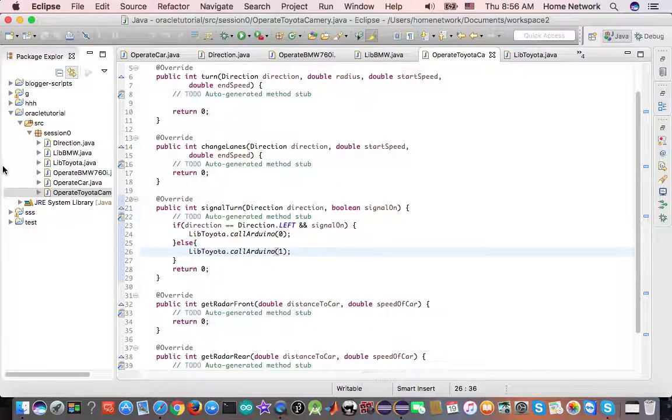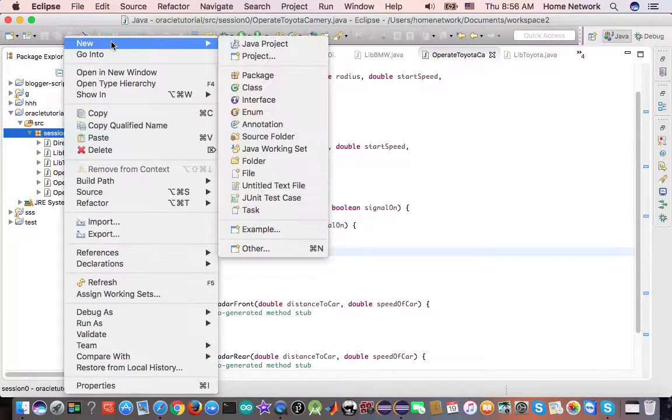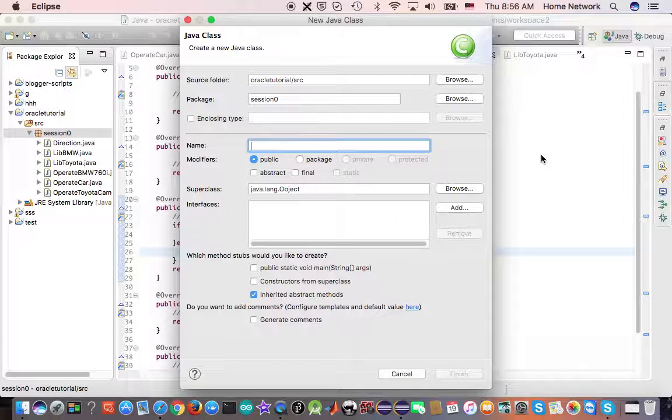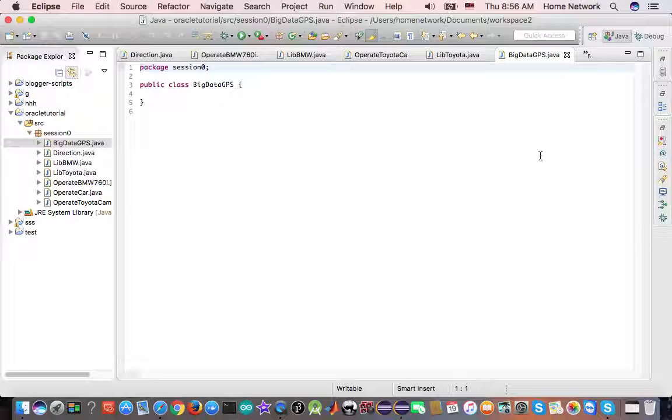Okay, so the first guidance manufacturer in this industry is called Big Data GPS. It's the first such kind of robotic driver company. And let's write a public static void main String[] args.